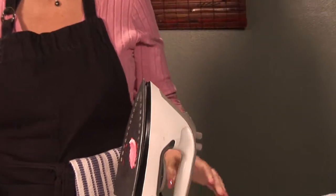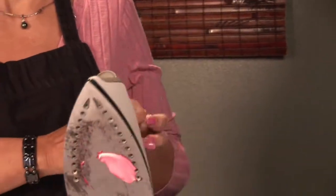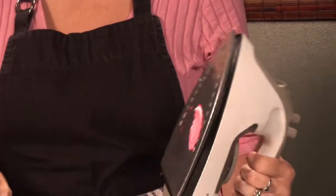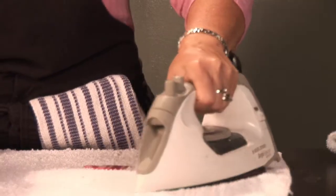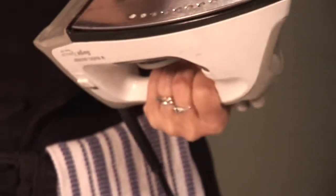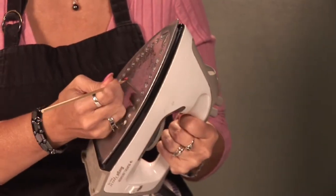There are a couple of ways. First of all, you want to turn it off and unplug it so that there's no heat going through. You can try and pull it off. I've also ironed it off. Sometimes you can just pull it off this way — that got most of it off. Then you can just pull at it with either tweezers or I've got a little wooden thing here. Just pick it off gently.